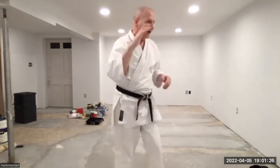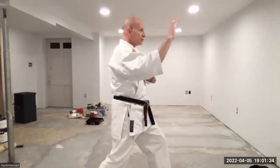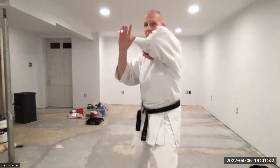When you come in to strike, make sure that your palm is down and you're concentrating on the last 4 inches of your elbow. The other thing is this hand: make sure it's not dropped down and that when you're flagging it, it's not too tight into the body. Because if I come in with an elbow strike and this is too tight to the body and they happen to punch, it's going to collapse. So make sure this is out as a high guard, either in a fist or open hand. So it's stepping forward, elbow strike to your face, jawline, jodan.